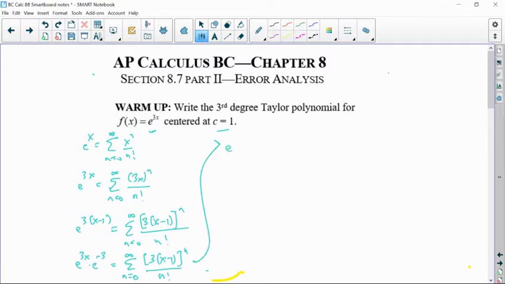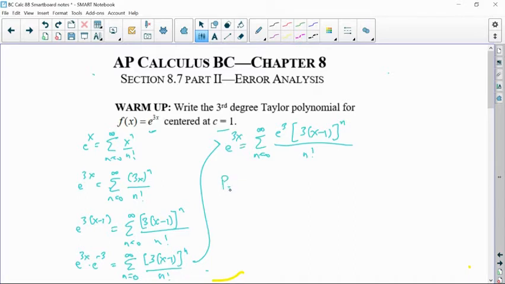So then we could say e to the 3x as a function is equal to, actually, this will be a whole Taylor series, not a polynomial yet, because remember, a polynomial is finite. We'll have an extra e cubed, and then 3x minus 1 to the n over n factorial. So then we know it's centered at 1 because this is x minus 1, and then we know it is our function e to the 3x. So we want to write the third degree Taylor polynomial, so we just choose n equals 0, 1, 2, and 3 to figure out what that value is.